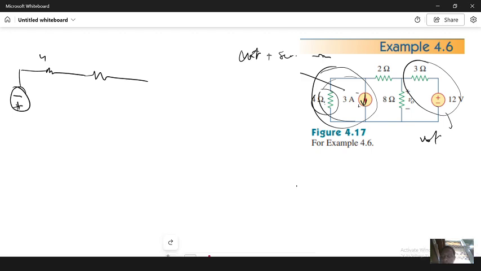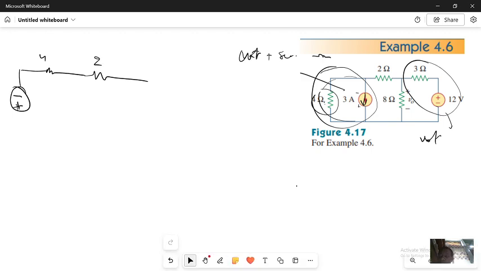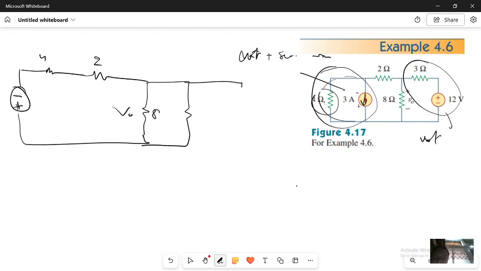Now if I see here again, I have the 8 resistor with V0 I'm looking for. If we check here, I have the voltage source and the current source. Now, the voltage source and the current source, how to determine? It will be in series with the voltage source. The direction of the current source is this one, because this one is positive, this one is negative, so it's going to be in this direction.